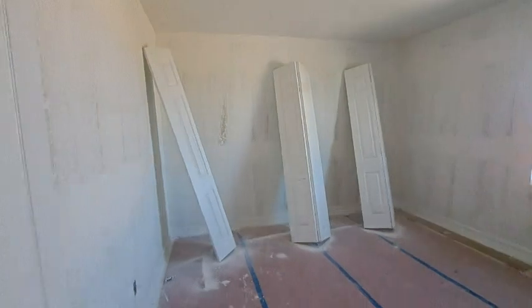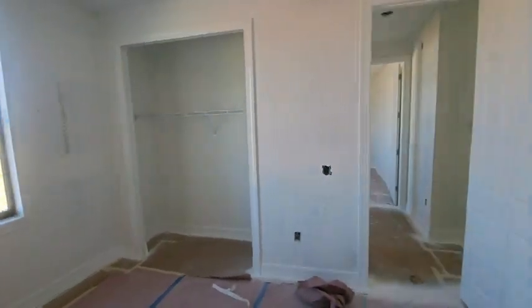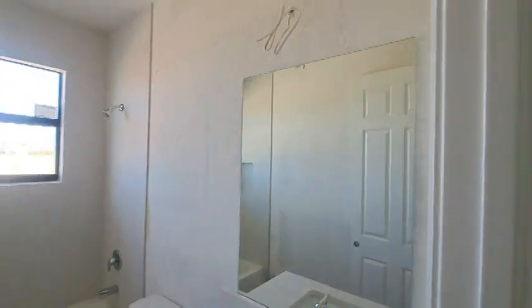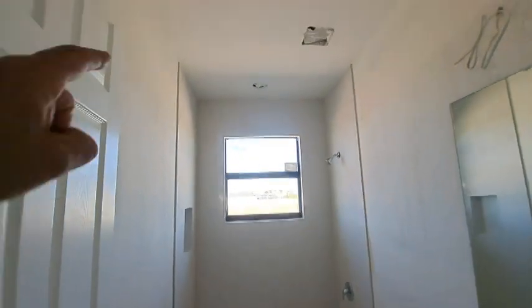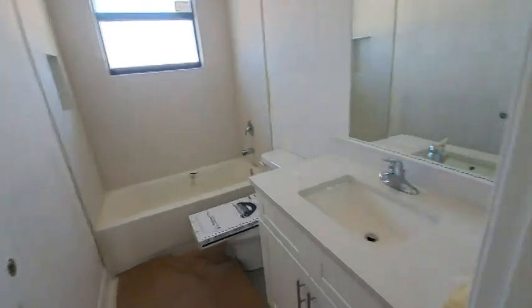Here's one of the bedrooms. The bedrooms are massive, very nice. And I'll be coming in and rolling the actual interior paint here next. Linen closet here, bathroom here, again, matching quartz tops on everything. Mirrors are in, and the tile's all finished, floor to ceiling tile. Some builders stop about a foot before you hit the ceiling. We go right to the top, just gives a nice continuous look to it.